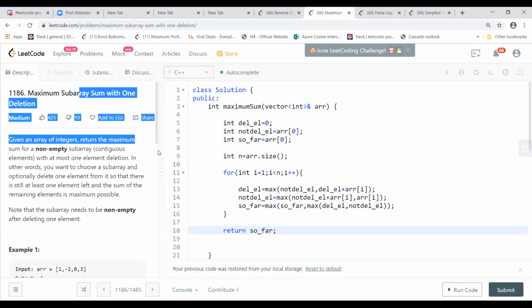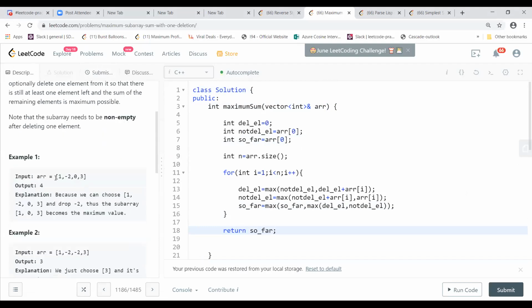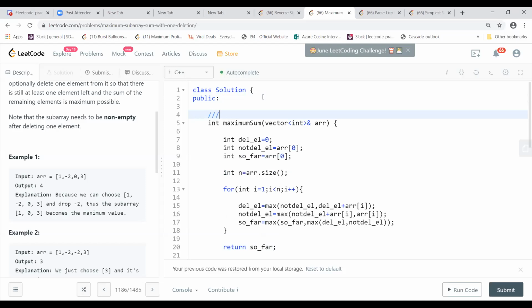So if I take this array, in this case, not delete for the first time will be 1, correct? And max so far is also going to be 1, and my delete is now 0.